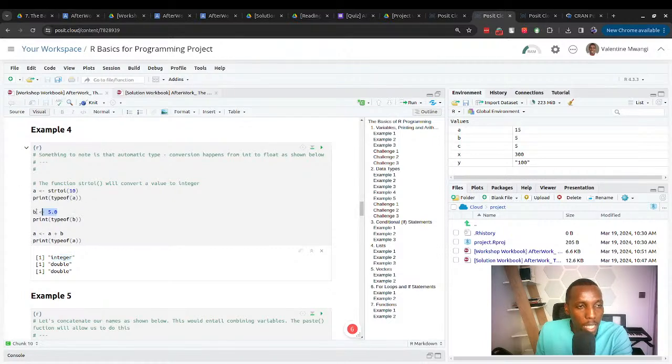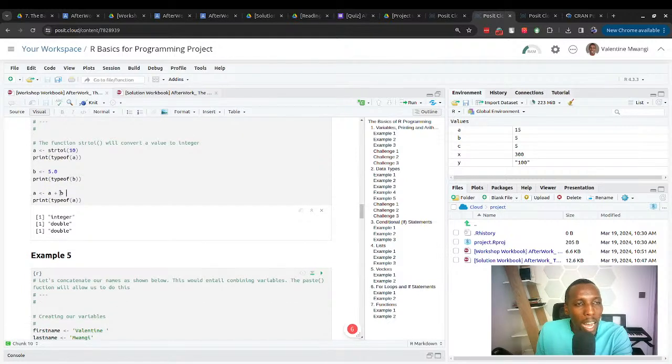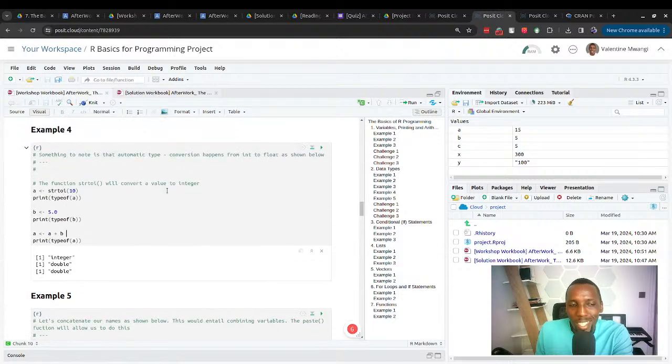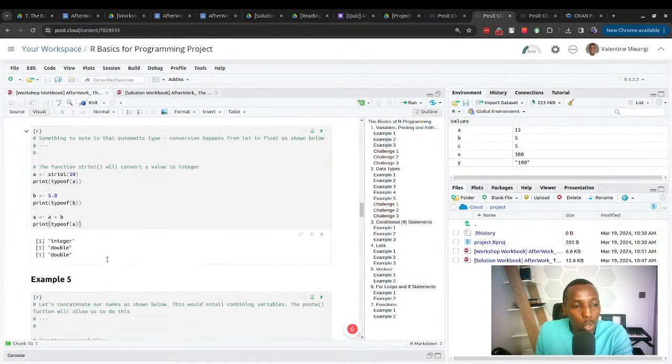Then we create another variable b with 5.0, which is a decimal, which in R we refer to as a double. We check the data type, which is a double, and then we add an integer plus a double, an integer and a decimal point, and the outcome would be a double data type. So yeah, that's just something to also note.